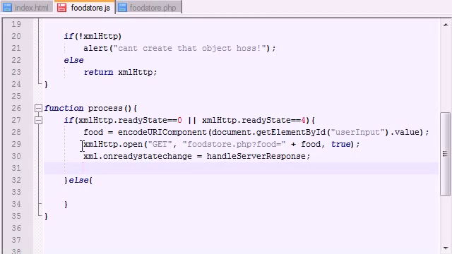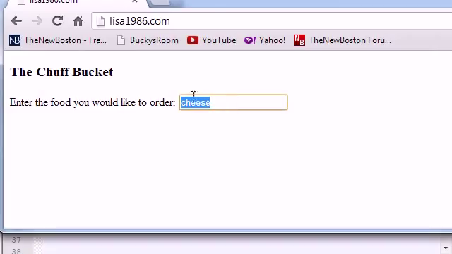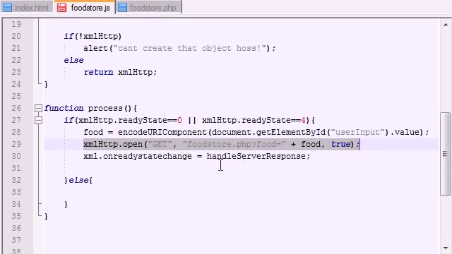Alright, now before we just go ahead and send this request to the server, we need to go ahead and say, okay, whenever we get information back, we want to do something with that information. If we just made this JavaScript file to send a request to the server, and the server would send a response back, what would happen is the user would be right here using the website, and your JavaScript file would be communicating with your server behind the scenes, but when it got the response back, it wouldn't do anything with it. So basically, the user would be here typing stuff, and your computer would be talking to another computer behind the scenes, and it wouldn't even be doing anything. So it'd be like you did all the hard work, but nothing's paying off.